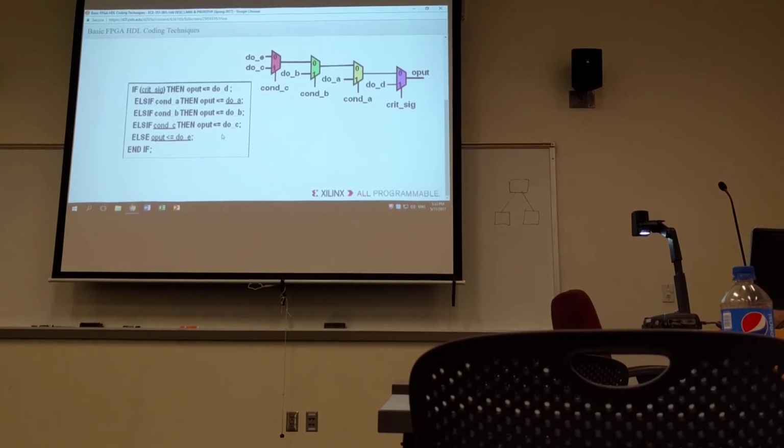Conversely, the critical_sig path will only have to travel through 1 LUT. This is of course much faster. The component's construction was all inferred by the synthesis tool when we coded the mux with if-then statements. Note the order of the inputs to the if-then statements: the most timing critical is listed first, followed by each of the lesser critical signals, and ending with the least critical inputs in the statement.